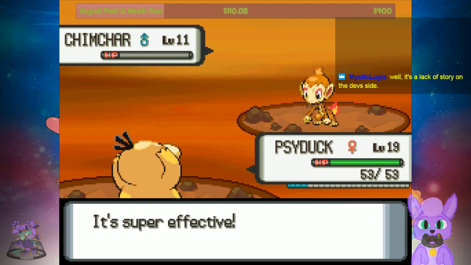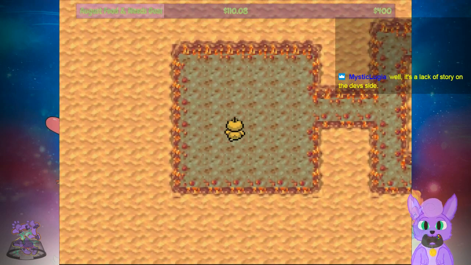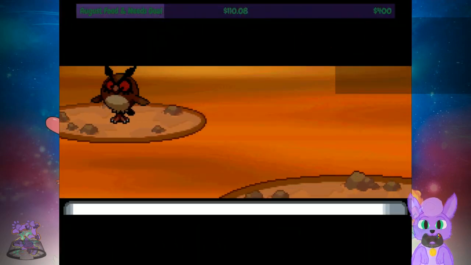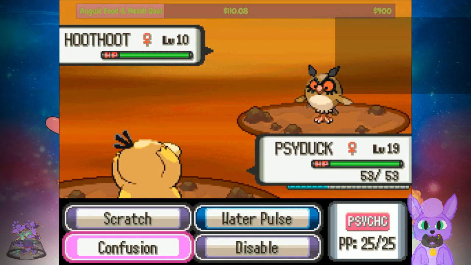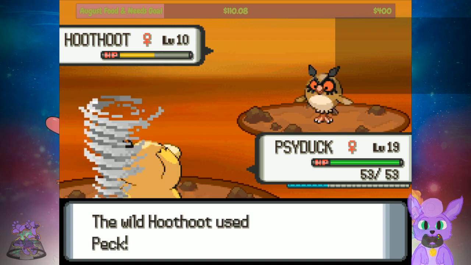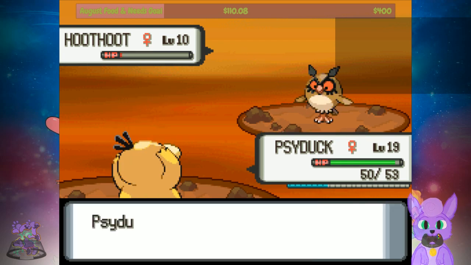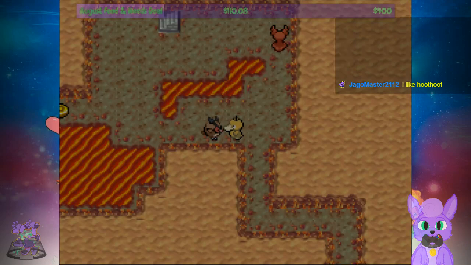Yeah, I guess this is a pretty good example as to why it's good for me to play RPG Maker games. Because if they have any issues, I can literally just fix them. Food is cool.